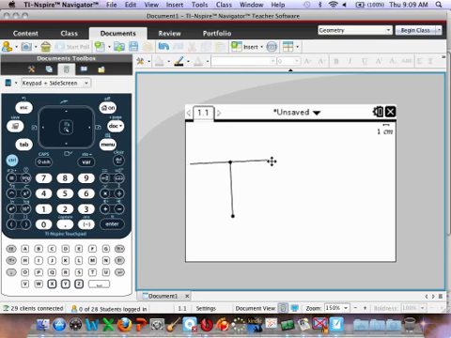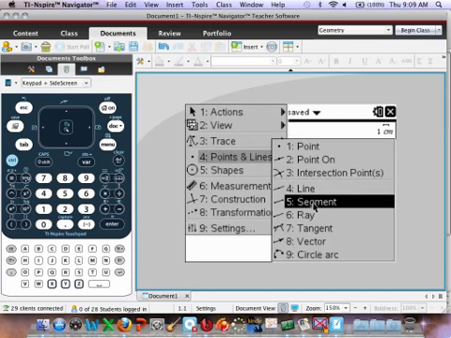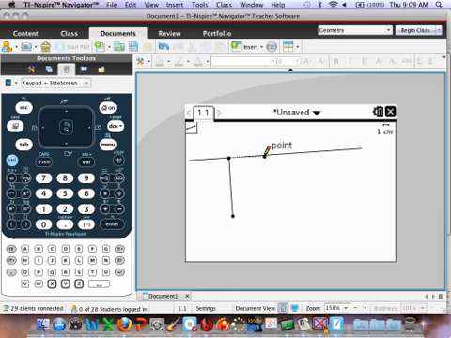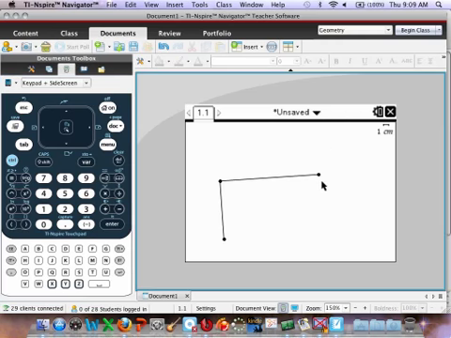And then we'll draw a little bit farther, and we'll put a segment on top of that. So now I've got my two sides of my rectangle. Okay, so here's my rectangle, or at least two sides of it. So now I've got to make another side.